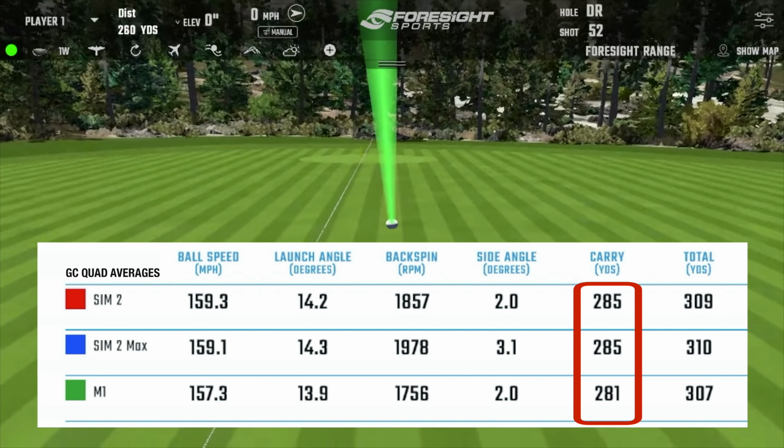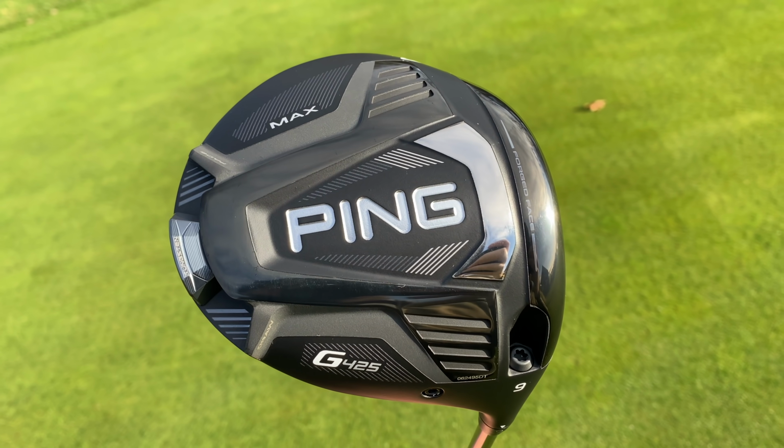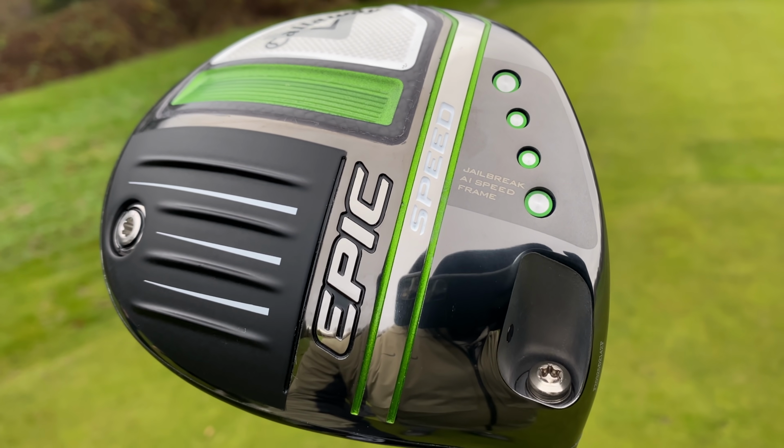4 yards in 4 years, which is crazy, because it's almost the same distances we saw with the Ping drivers and the Callaway drivers, roughly a yard per year. However, what I did find with the Ping and Callaway, the newer models were more forgiving. When you didn't hit them out the middle, they still performed really well. Now, it's a weird one with SIM2 because of twist face. You'd expect, well, surely that's going to work better for you.